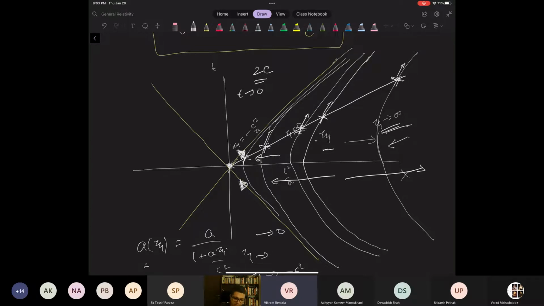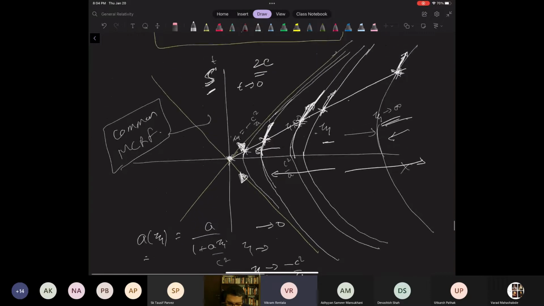And that's easy to understand because this object is accelerating faster, and this object is accelerating slower, as seen in this frame S. This object will have the same speed as this object at a later instant of time, and this object will have the same speed as these two at an even later instant of time, and this object will have the same speed as all of these at an even later instant of time. The same speed, but at different instants of time as measured in the frame S. But in their common rest frame, they all have 0 speed at the same time. So they all have a common MCRF. So that's the key feature. There's a common MCRF for all these observers.